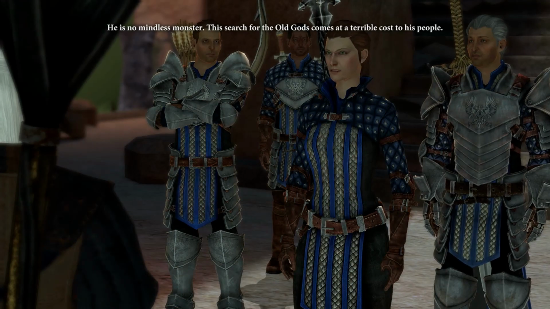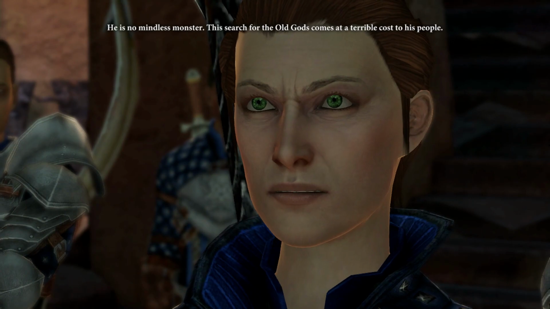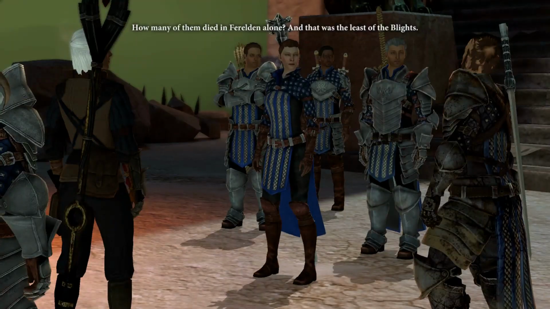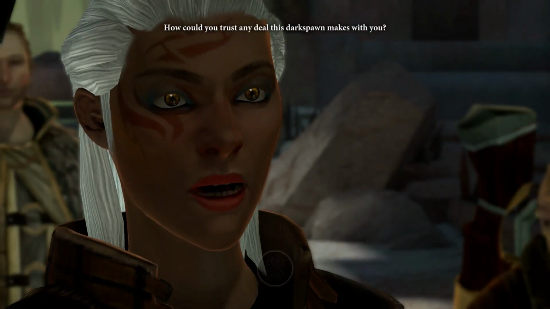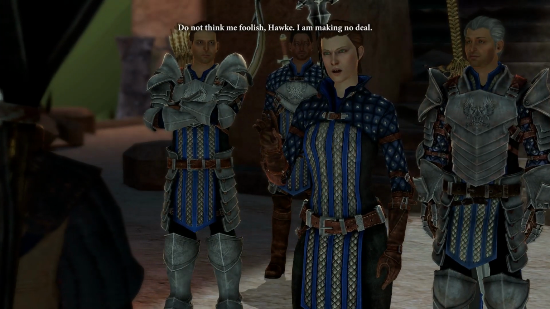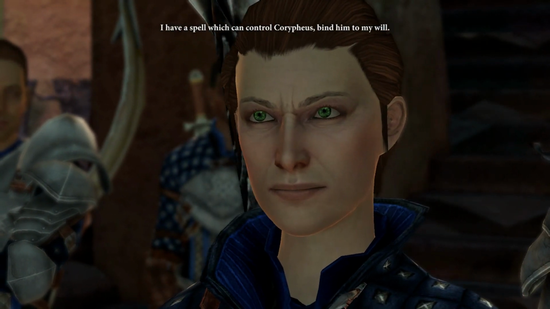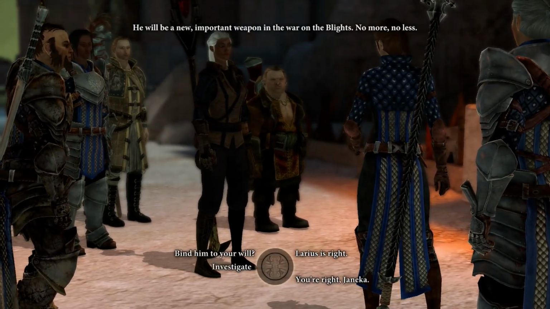Why would this Darkspawn want to end the Blights? He's no mindless monster. This search for the old gods comes at a terrible cost to his people. This sounds very familiar. He tricked you. These are not your thoughts. They are his calling. How many of them died in Ferelden alone? And that was the least of the blights. How could you trust any deal this Darkspawn makes with you? Do not think me foolish, Hawke. I am making no deal. I have a spell which can control Corypheus. Bind him to my will. He will be a new, important weapon in the war on the blights. No more, no less.